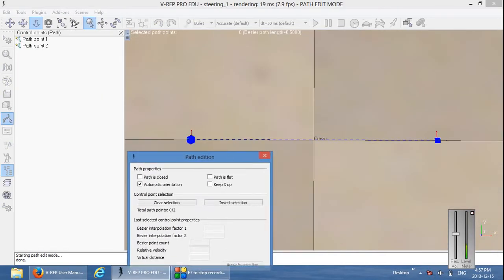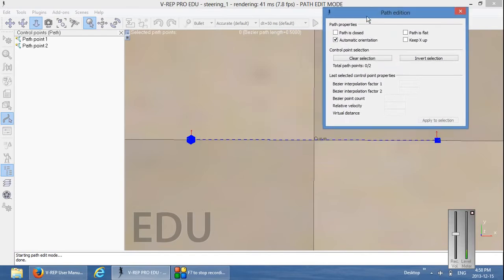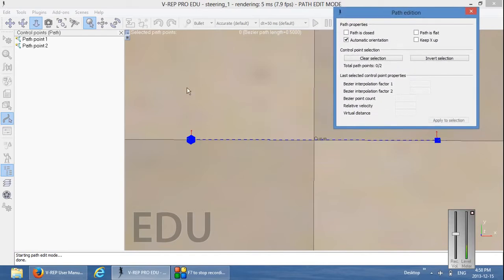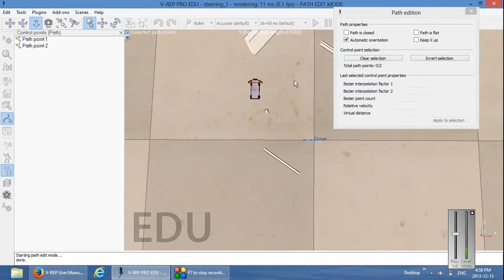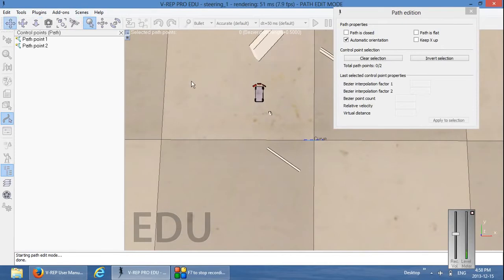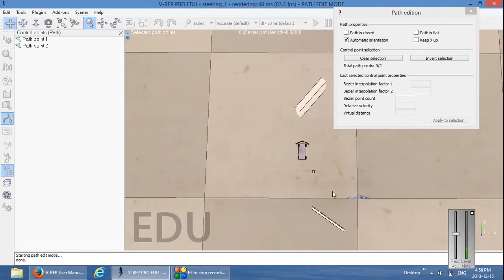The scene hierarchy has disappeared and you now see a list of path points that are part of the path. This is the path editor dialog. The first thing we're going to do, we're going to zoom out and you'll see that the simulator just added some default points.